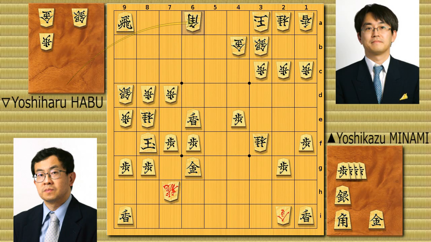He took it with the rook, checking, but after this bishop sacrifice, now Habu dealt with it with a pawn drop on 4a. So the silver on 9d is saved, and as you can see, there's nothing the black can do here anymore. So this is where Minami finally resigned. Well, it was a very solid win for white.